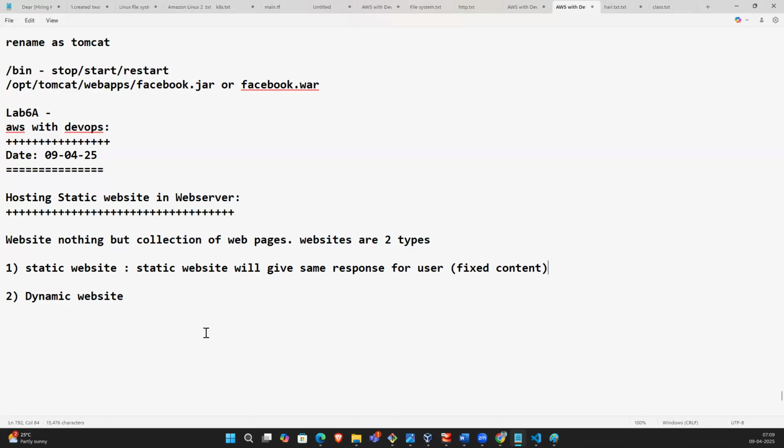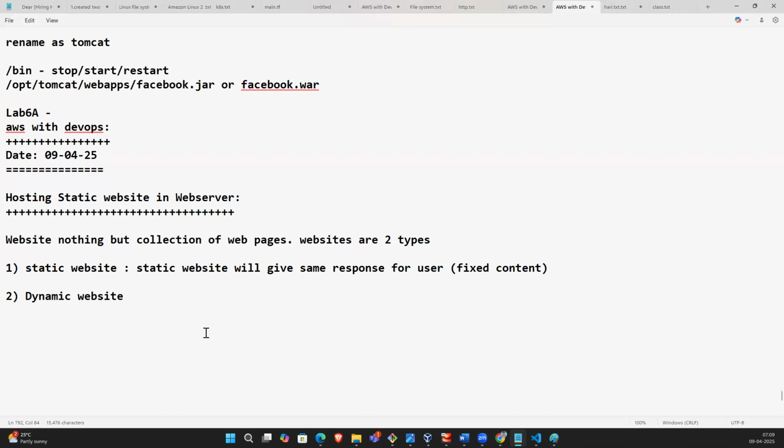We can read the pages without a DB intervention, without something like sign up, uploading images, or uploading videos, right? Fixed content will be there in a static website.